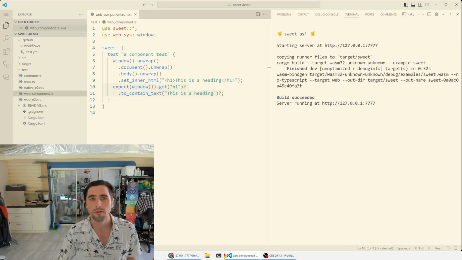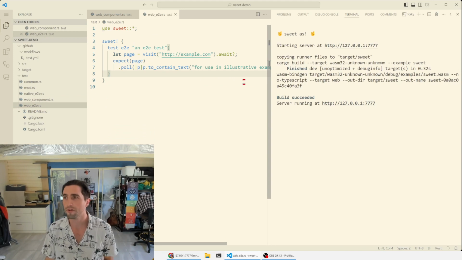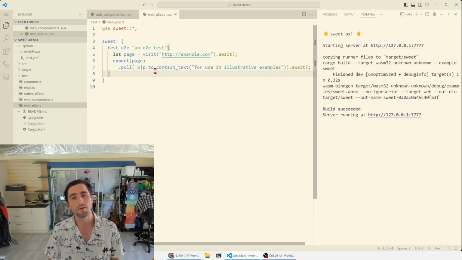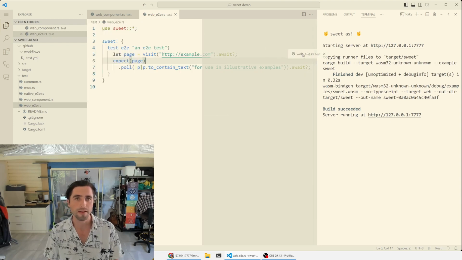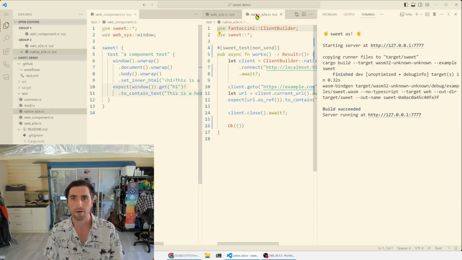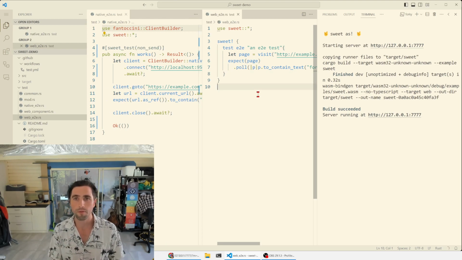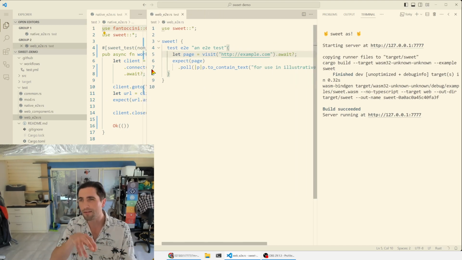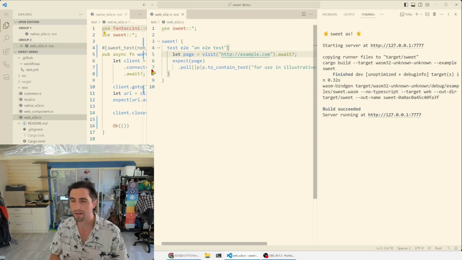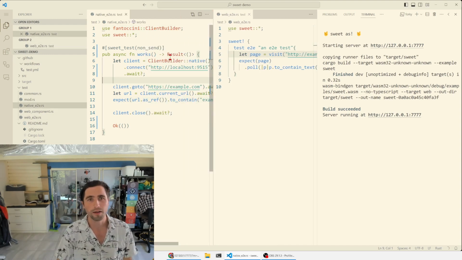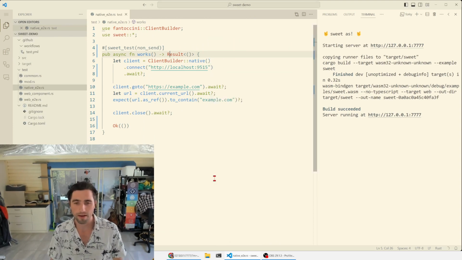And finally, I just wanted to show you the end-to-end tests inside of the browser. So this is just to compare this end-to-end test with the native end-to-end test. They're doing something similar. One's doing it inside the browser, the other's doing it from the CLI. So depending on what you want to do, for example, this page is like an iframe. If you actually wanted to get really into the HTML and into that process, you're able to do that. Otherwise, if you wanted to run things natively, you can use the native end-to-end testing.